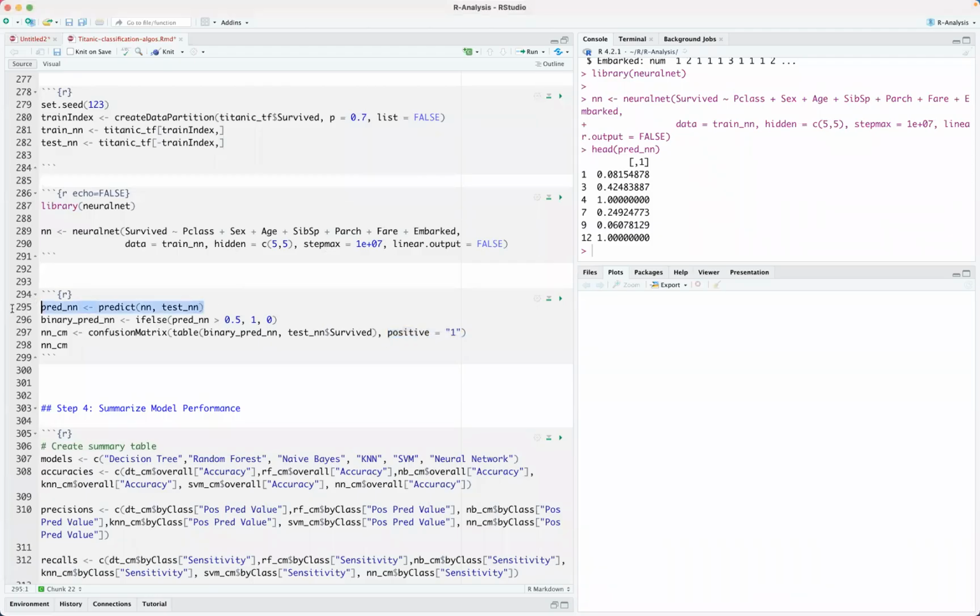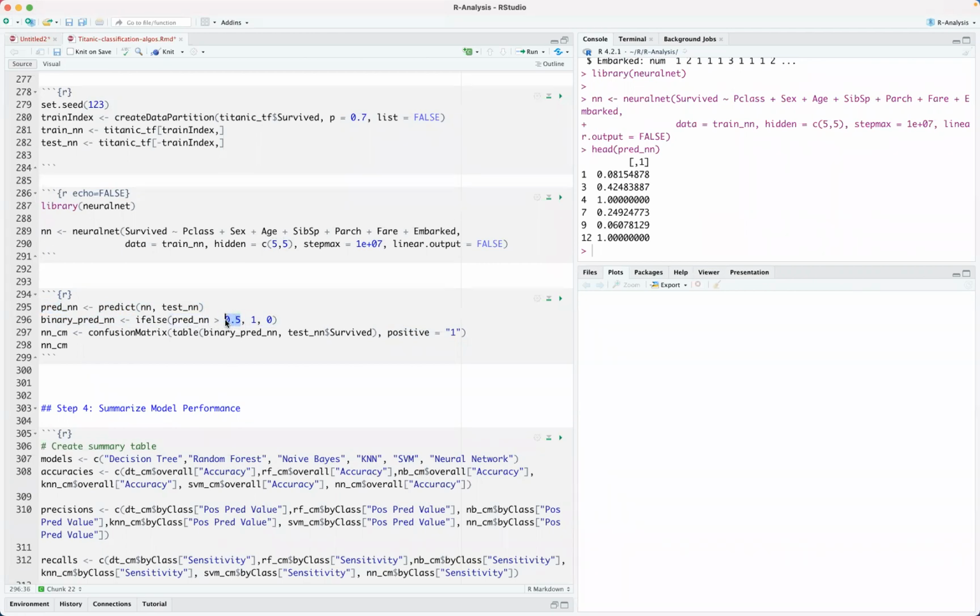Again, I'll just repeat this once more. With this one here, we just predict the survival probabilities for the test set using the neural network NN that we already created. The second code converts this predicted probability, using the if else, into a binary prediction by setting the threshold to 0.5.